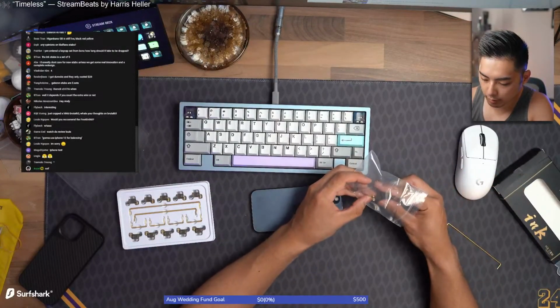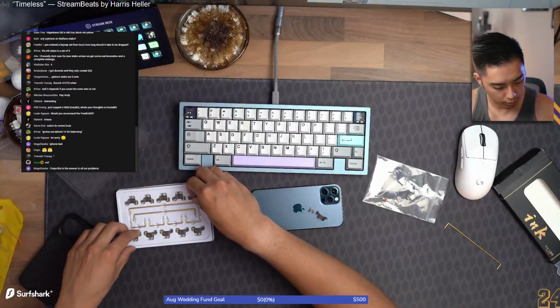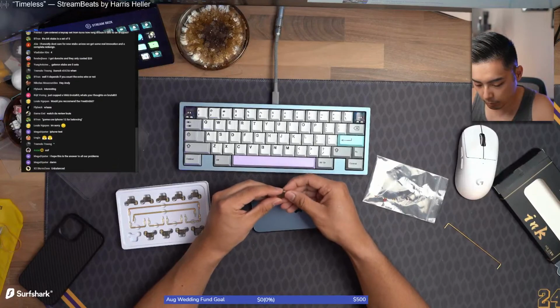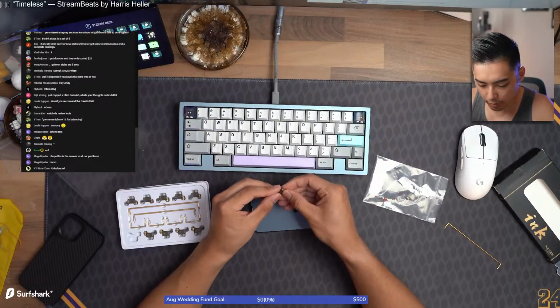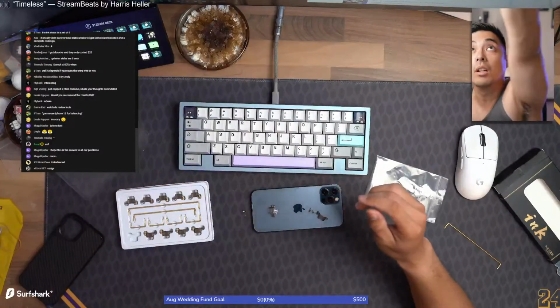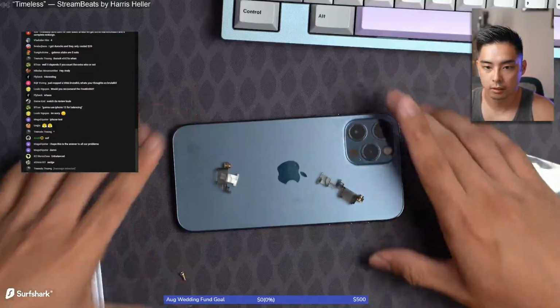Now let's check the housings and the stem, right? This is Duroc. Let's grab one of these here, Gaterons. I don't know if it's answered all your problems, but we're gonna go hella macro right now. They're always unbalanced, which is why I do holy mod. Alright, we're going tight.